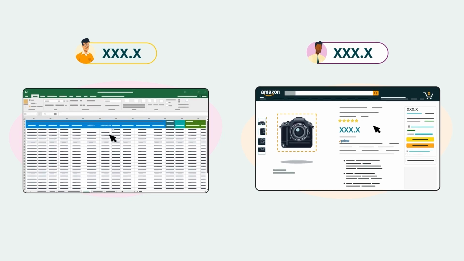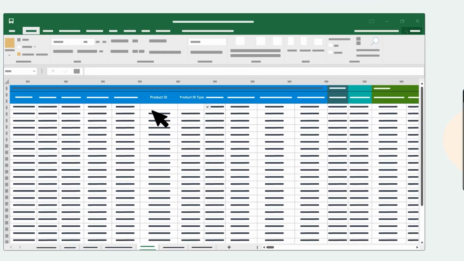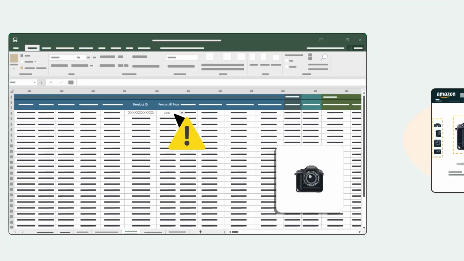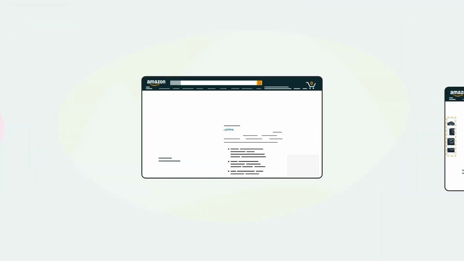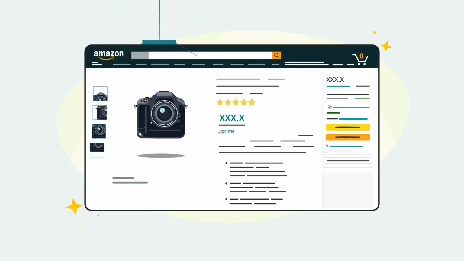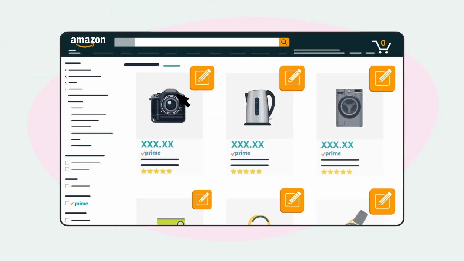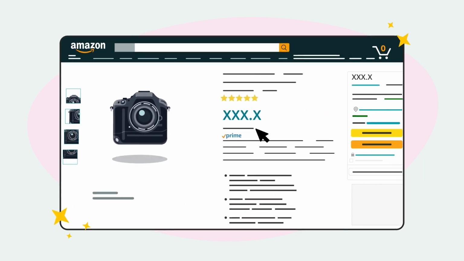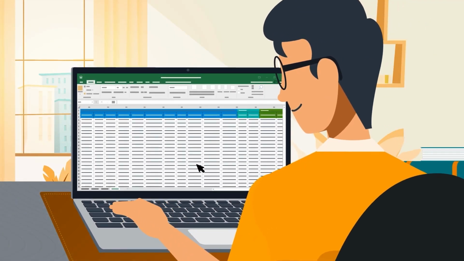We'll also attempt to match a product by manufacturer or other information if you don't include a product ID. If we can't match a product to an existing product in the Amazon store, we'll create a new product detail page. After adding product listings to your inventory, you can use the same process to make edits to listings or to suggest changes to product detail pages in bulk.